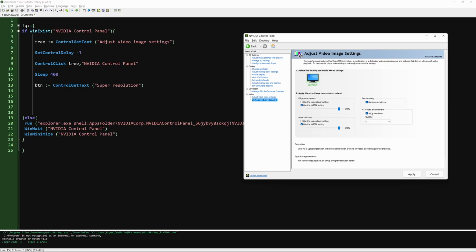Okay, so we will check if it is checked already. We'll make it 0, so it will be disabled. If it is disabled, we will make this number here 4, so it's going to be enabled. This is an easy way to enable this without having to click on this and then changing it again here. So we'll do it in one step.